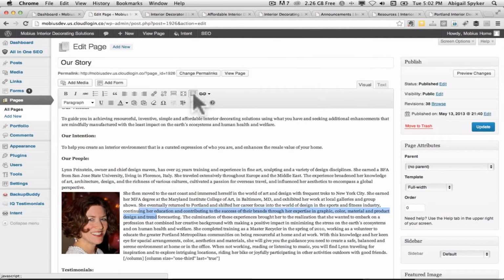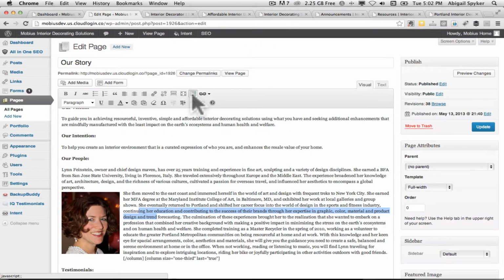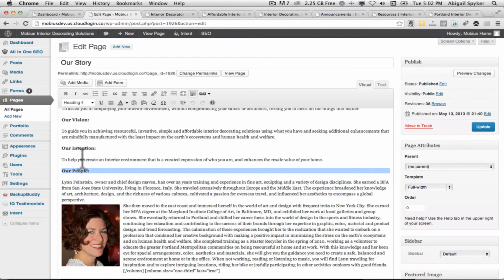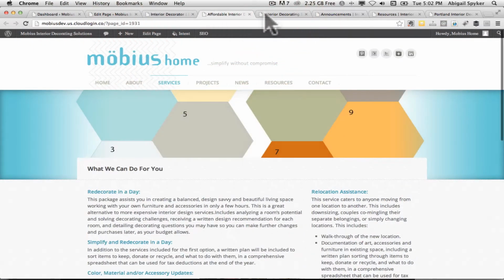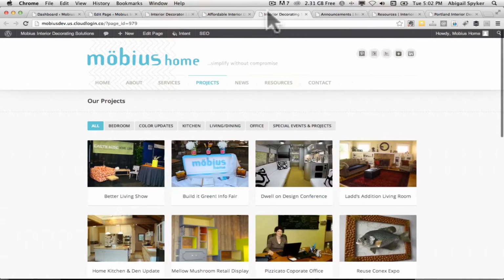And remember, you have extra options by clicking this kitchen sink button. And you'll notice, for example, in these headings, we're using heading tags, so these are all H4 tags, so keep an eye on that. And let's see, now the services page is similar, very much the same, just a page with content in it.